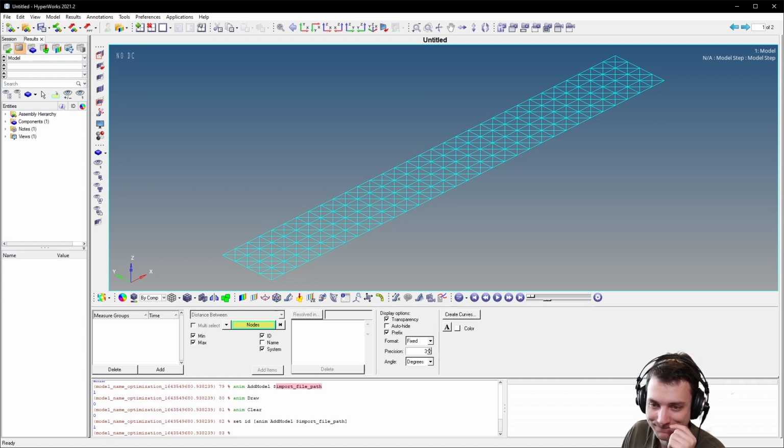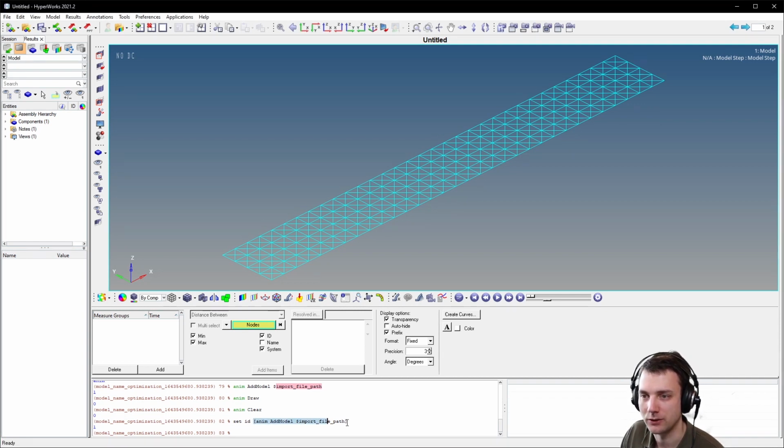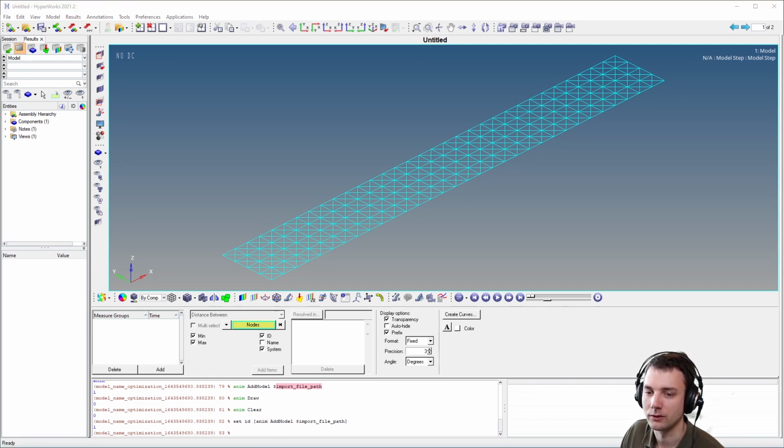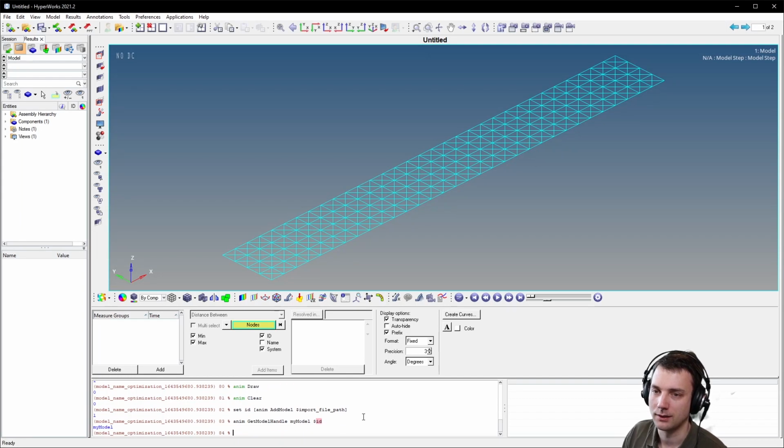But maybe this anim add model command was unnecessary. So set ID sets the variable ID to the value which is in the brackets, and in the brackets you have anim add model import file path, and you will use this ID in the next line of code, which is called anim get model handle my model and ID.